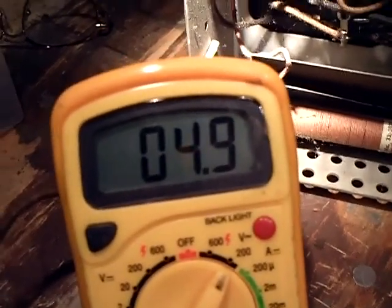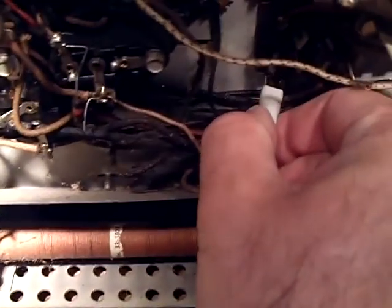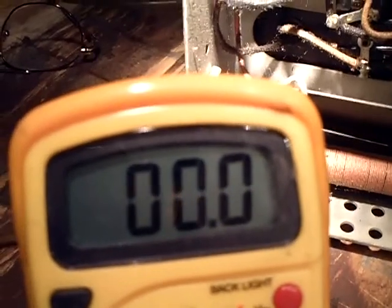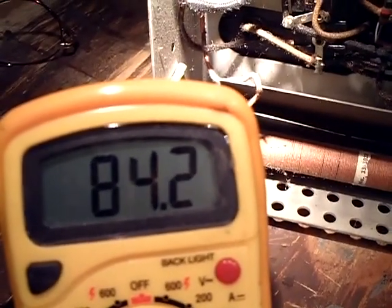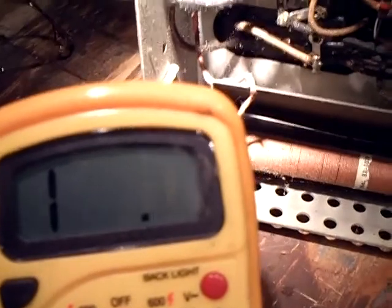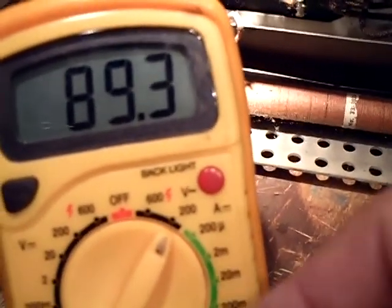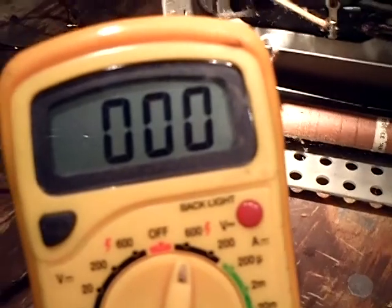I'm going to turn it off. Turned off the Variac. I'm going to move the meter to where the high voltage is - it should be here. There's the meter. Turned the Variac on - I've already got 66 volts. Turning it up... okay, it's too high on the scale. Let me turn it low again - it's not an auto-ranging meter. I'll put it on 600 volts.